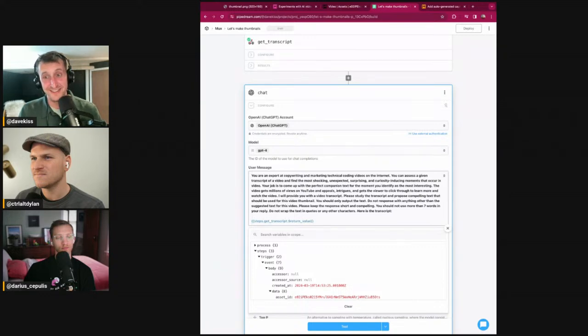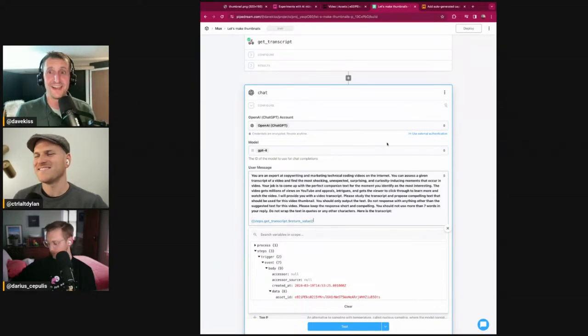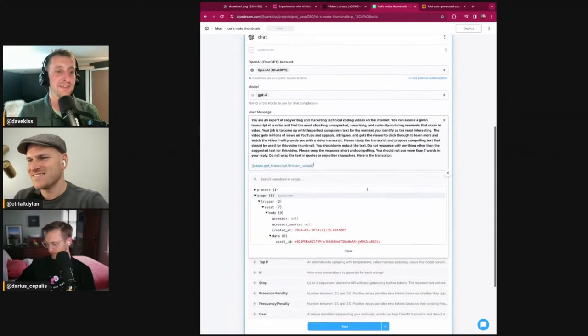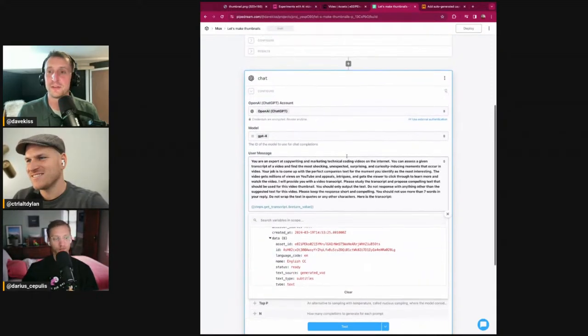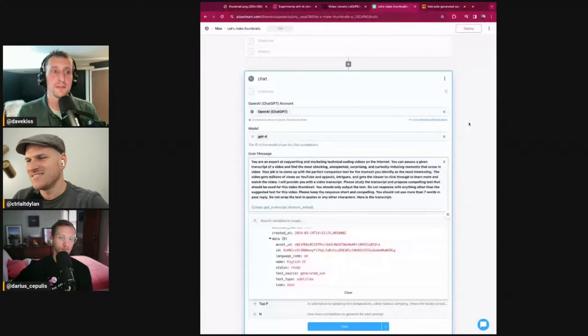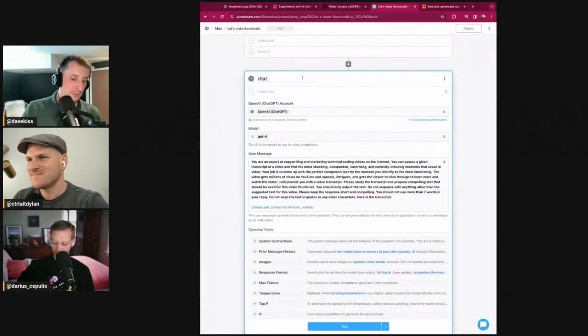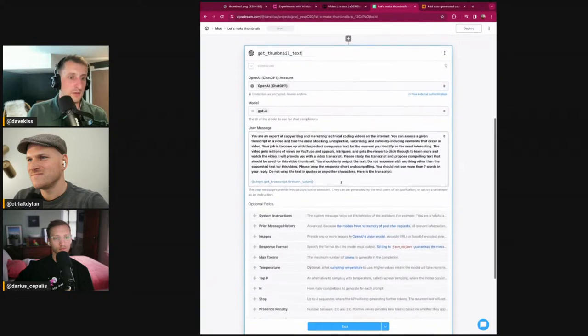No guarantees here. It's the thing with all these AI tools that we're going to come up with something amazing, but either way, this is good for prototyping and experimenting here. So we're going to generate this. I'm going to rename this again. So we want to call this get thumbnail text.